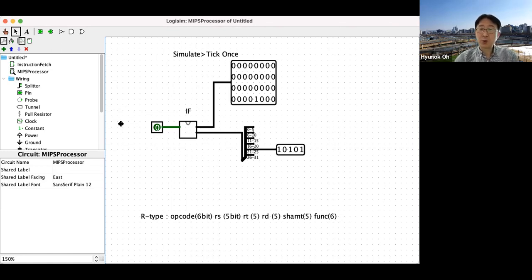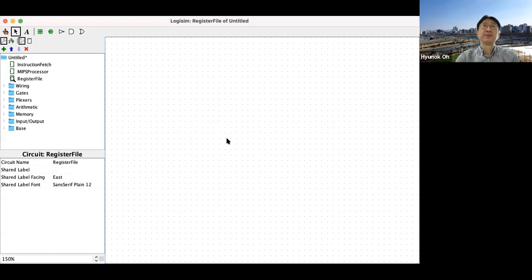So the component we have to create is the register file. Okay, you can use one.